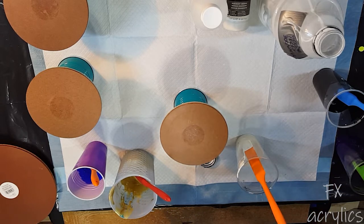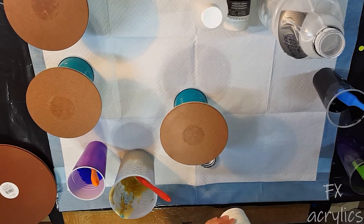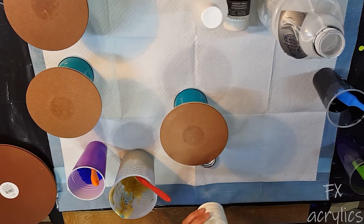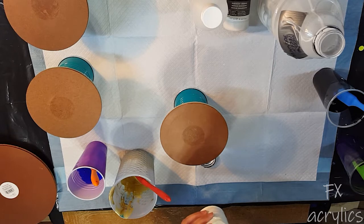So I'm trying to give you a really definite idea of what I'm using here. I mean, they're just coasters, I'm not being real definite. But if I sell a painting in the future, I want to be able to tell the buyer exactly what I used. I would want to know, wouldn't you? I don't know.